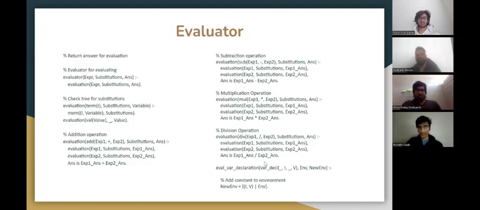Now the evaluator will be explained by Viresh. Hello. In this section, we will be talking about the evaluator. For this project, we have three main distinct types of evaluation structures. The first one is an evaluator which takes the environment, substitutes the values and gives a single numerical output, which is done for the evaluation of an expression.